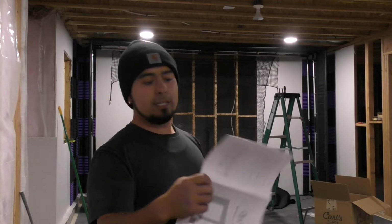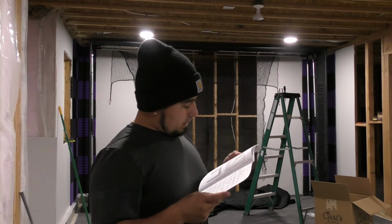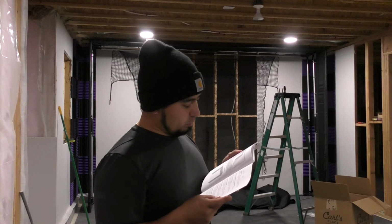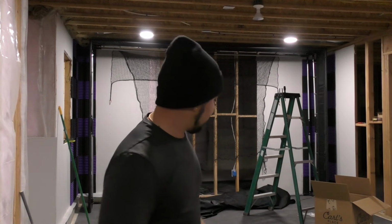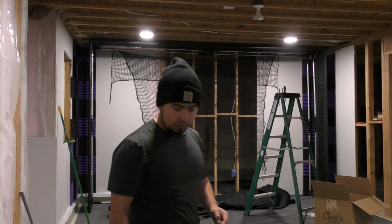Okay, update. First front half of the cover's on. Currently looking for the instructions for the back cover because this little booklet says that if you ordered a back cover, I'll read it word for word. Install back cover. If ordered, you'll receive further instructions on incorporating your back enclosure cover into your enclosure assembly. So far, I still can't find the back cover enclosure stuff, so I might have to wing it. But so far so good, everything looks fine. We're gonna attempt to put the back cover on with no instructions.